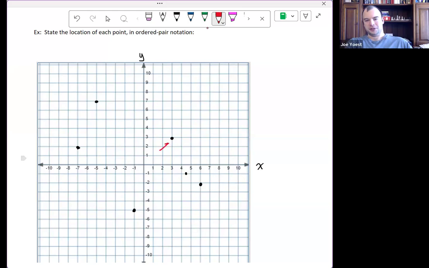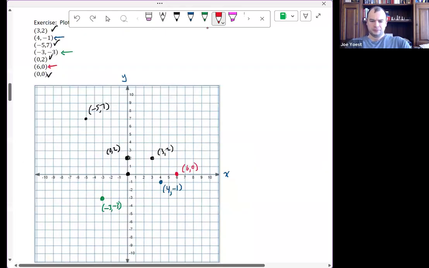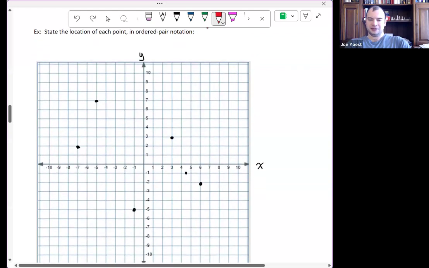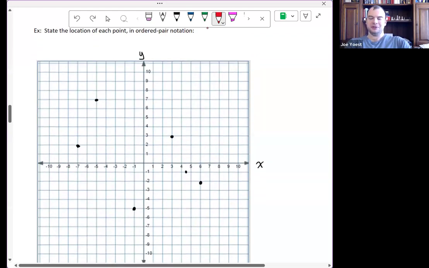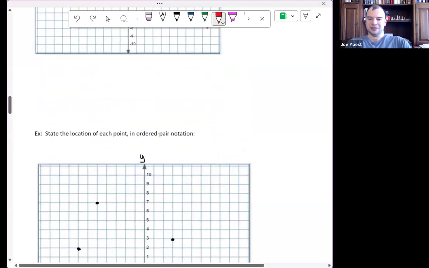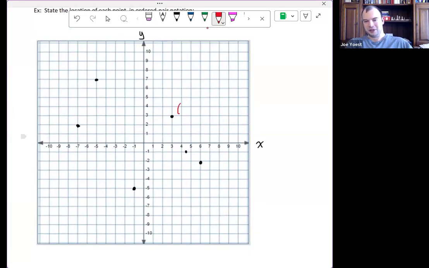So if I look at this point in the first quadrant here, oh, I feel like I'm doing modern editing here with jump cuts. Sometimes when I undo, it undoes my writing and then jumps me back to where I was before I scrolled, before I wrote somewhere. But anyway, if we look at this point in the first quadrant, we see that it's associated with the x coordinate 3 and also the y coordinate 3. I might jump again. All right, so we see this point we can label as 3 comma 3.